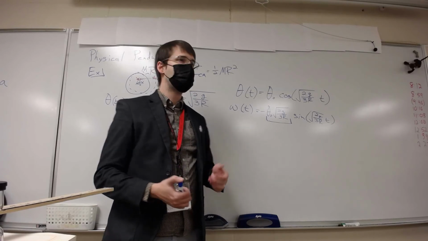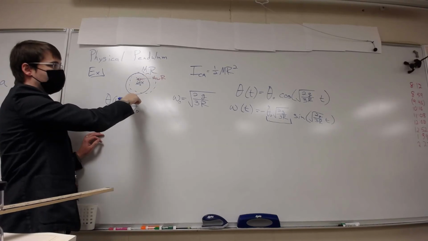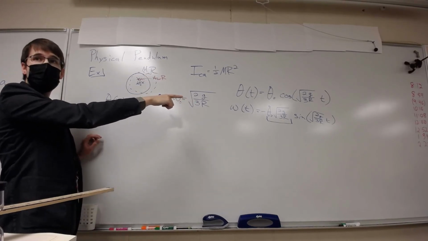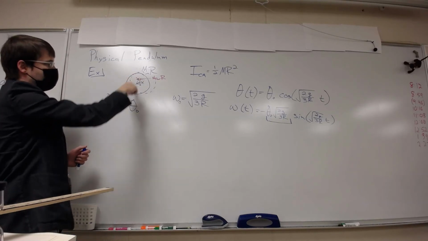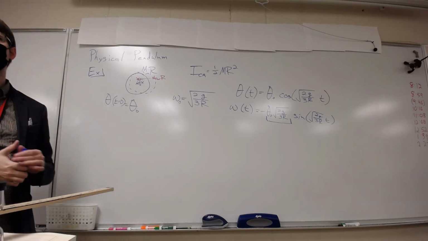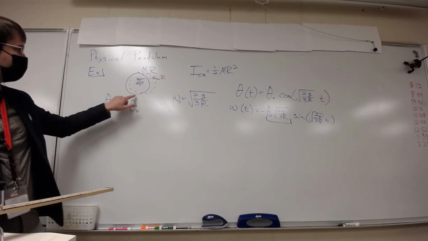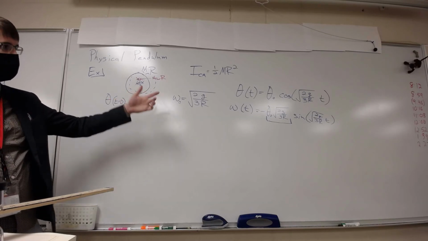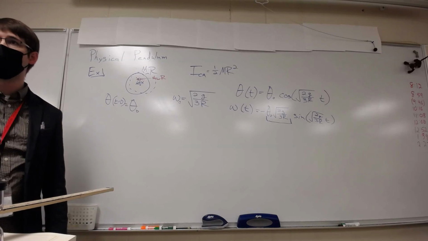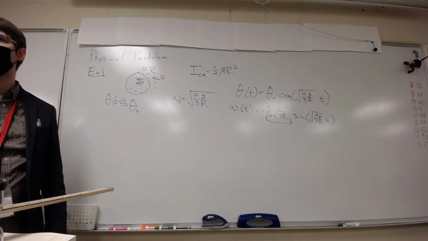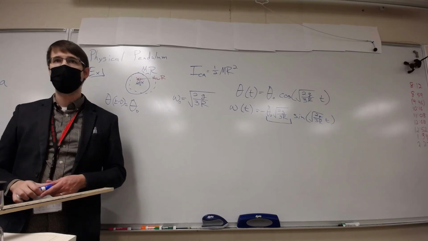And so if we wanted to figure out how fast the bottom point of this was moving as it was swinging through the bottom, well, we could use that maximum value of omega, multiplied by the distance, which is 3/2 times the radius. That's how far this bottom point is from the axis of rotation. And we could use that to figure out how fast the bottom point of the thing is swinging as it swings through the bottom. Or you could use energy if you'd prefer to do it that way. But this is an alternate way to do a similar question in that regard.